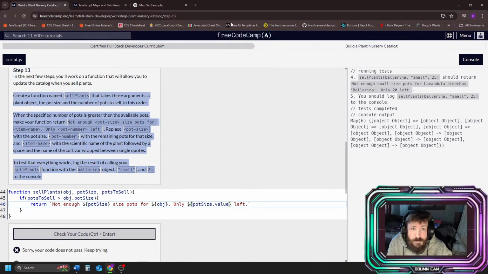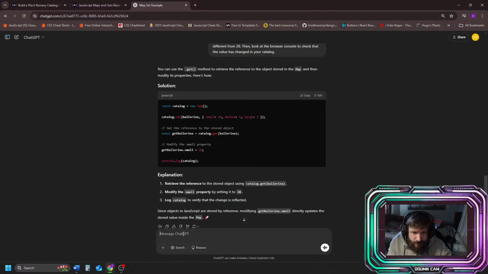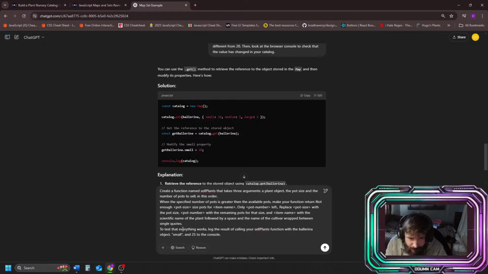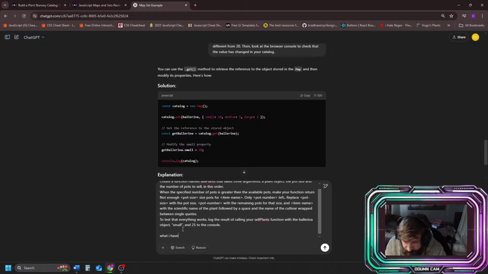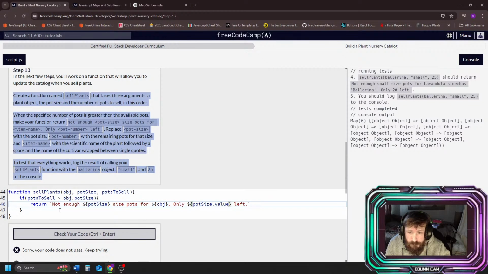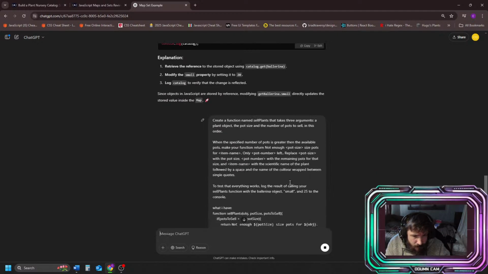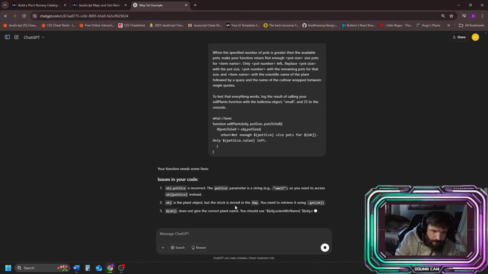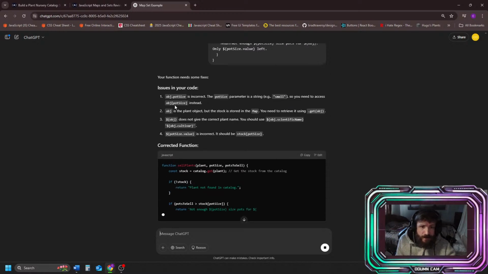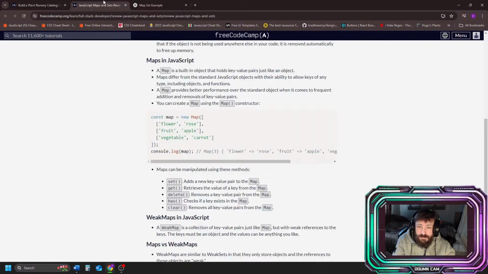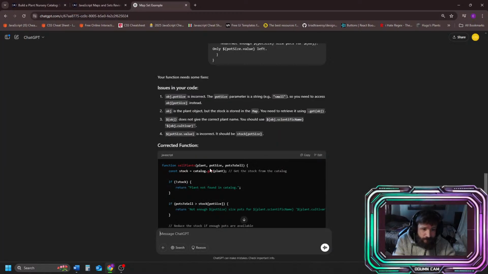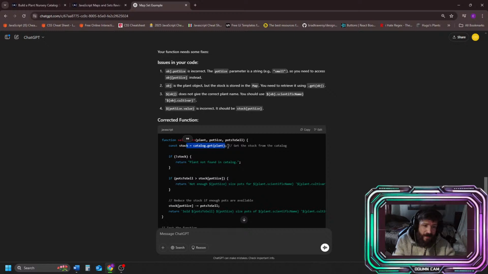Let's see how close I am. Oh. Doing dot pot size, so it'll be, we have to do the get. Okay. Boom.